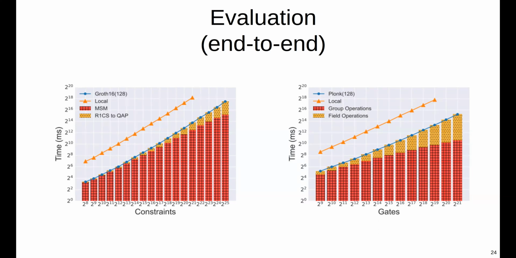And you can see in Groth16, most of the time is taken in the MSM steps, right? Almost 90% is the red part, which is for MSM, and the yellow part is for FFTs. So almost the majority of the computation is just the MSM bit. And the beauty of MSM is that you can parallelize this a lot. You can split it very easily, but that's not the case with FFTs. FFT is not the most friendly parallelizable algorithm, right? So Plonk has a lot more FFTs compared to Groth16, but we still see some improvement.